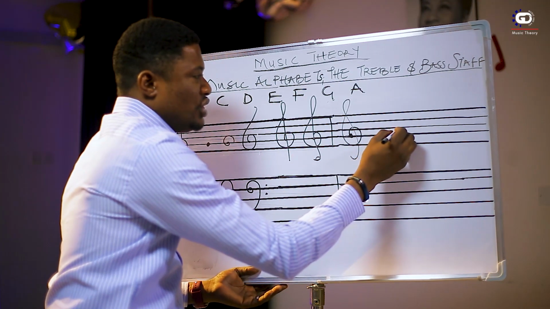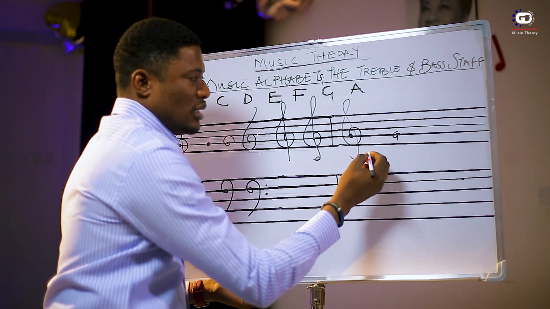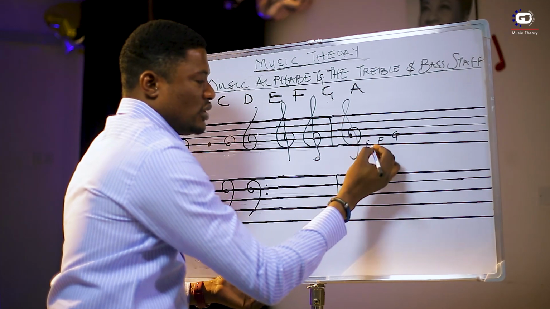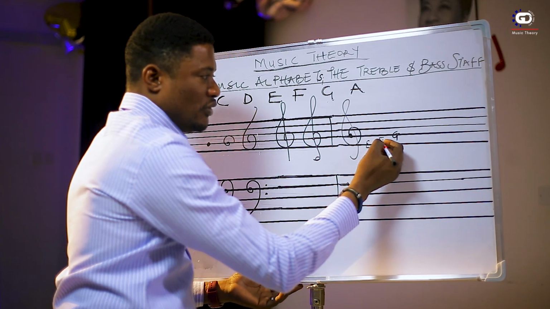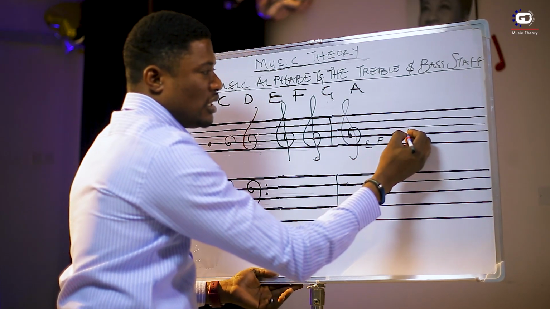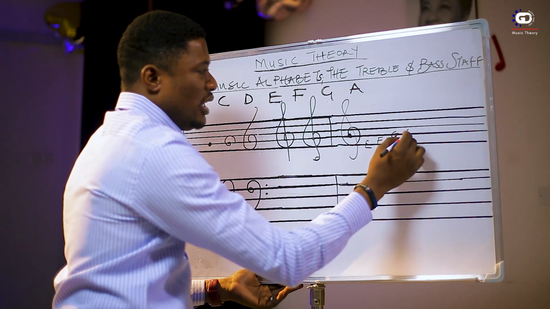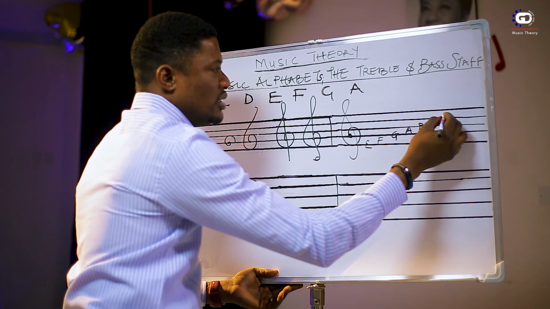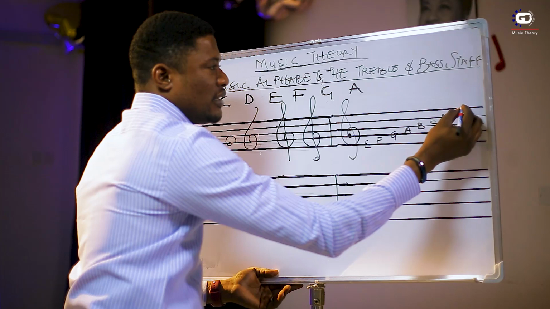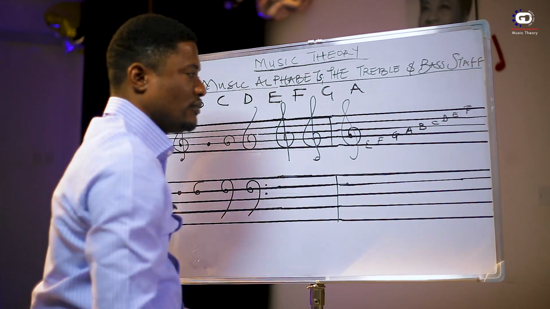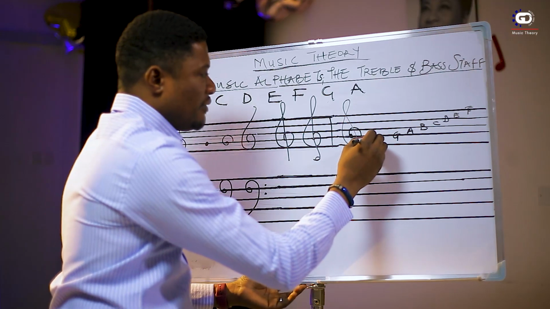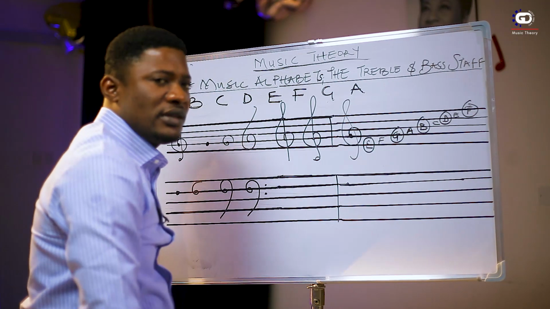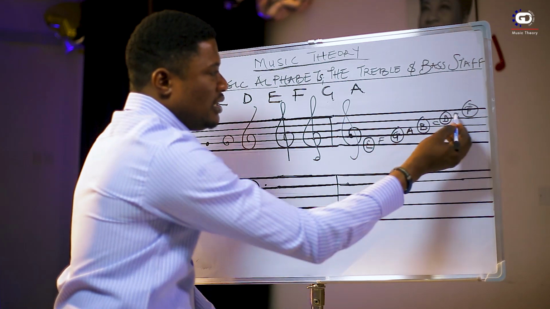So if this is our G, then if you step back, you have this as your F and then this as your E. So the first line of the treble clef will give you E, the space will give you F, the second line will give you G. Stepping on, don't forget that after your G is your A, so the space will be your A, the next line will be your B, you have your C, then D, the space will give you E, and the fifth line will give you letter F. So you have 5 lines, which is E, G, B, D, and F, while your spaces, you have F, A, C, E.